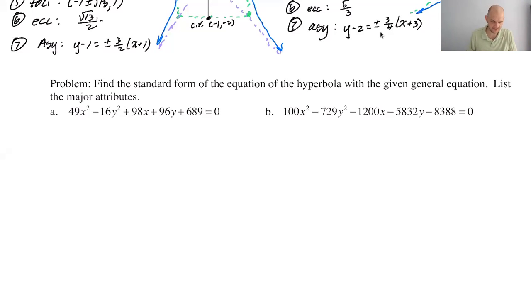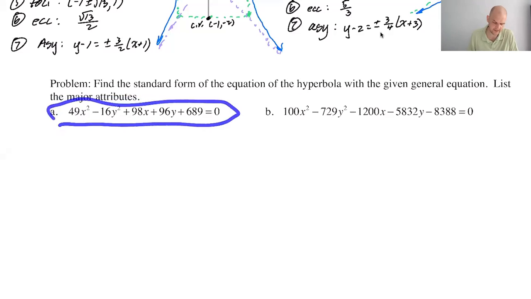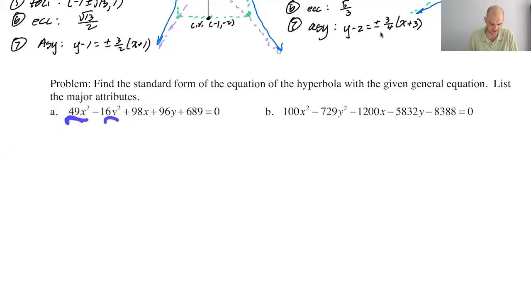Good question. So when you have this form, what you want to do is see how many squared terms there are, what the coefficients are, and what the signs between them are. In this form, I can tell that there are two squared terms, an x squared and a y squared. So I know I'm dealing with either a circle, an ellipse, or a hyperbola. As soon as I see the minus in front of one of the squared terms, it'll actually always be the y term, because you can always multiply through by a negative. It'll just change the signs along the way. So it's always going to be y in general form.